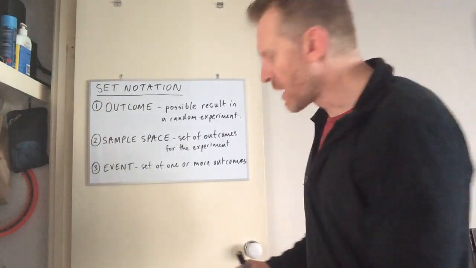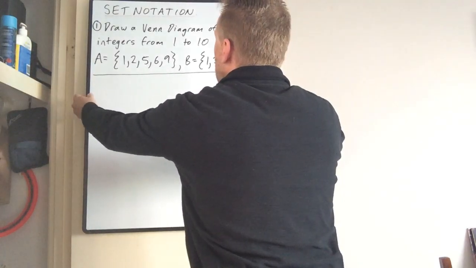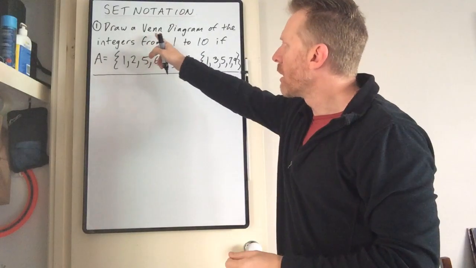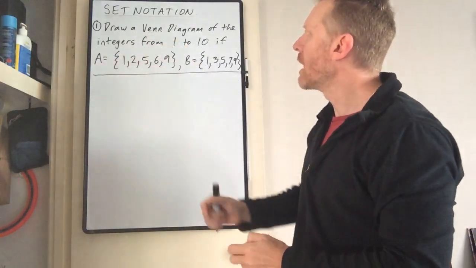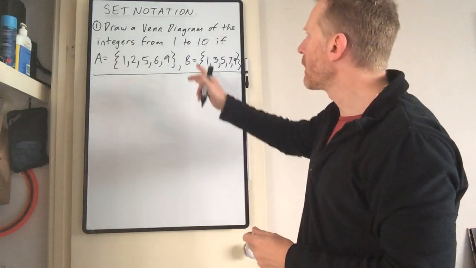Well, let's see if we can put legs on all of this, and let's go to an actual question about set notation, or just a bit of a show about it. Now, there was a mathematician maybe a couple of 100 years ago called Venn, and he came up with the idea of a Venn diagram. You've possibly heard of it already.